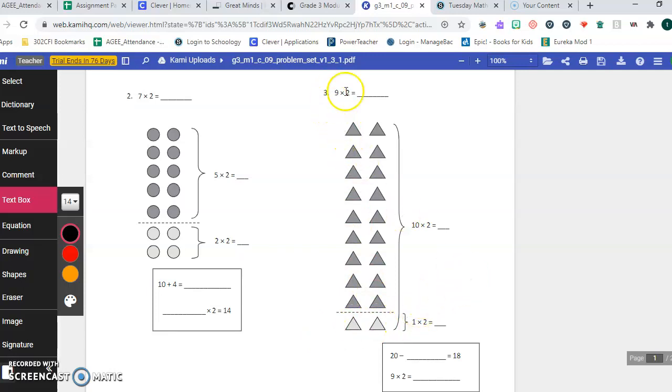And so they're assuming that you will understand what to do with 9 times 2 equals blank, and skipping ahead automatically to 10 times 2. The reason they're doing that is because 9 times 2 is very close to 10 times 2, and 10 is a friendly number.